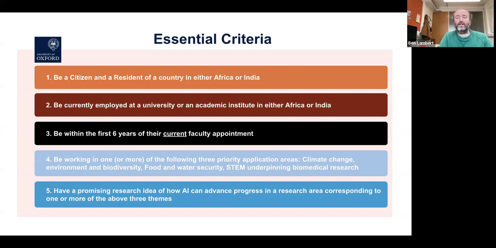I just wanted to highlight something that sometimes comes up, which is around the eligibility of a particular research area. In particular, sometimes people ask us, I work in the social sciences in one of the three application areas that we've listed. Because applicants will be coming into a part of our university which is in the sciences rather than the social sciences, we ask that the majority of their research could be classified as mathematical, physical, and life sciences research rather than social sciences. But where exactly one draws the line is a subtle distinction, and that's one of those things where you can feel free to get in contact with us via the email address that was shared earlier.